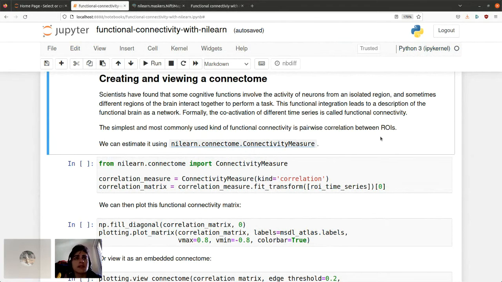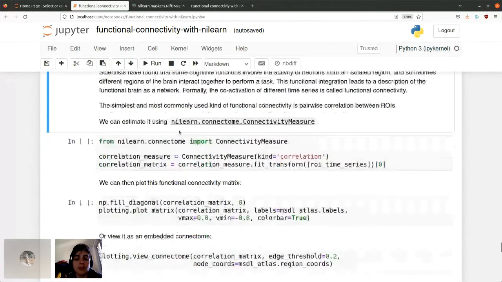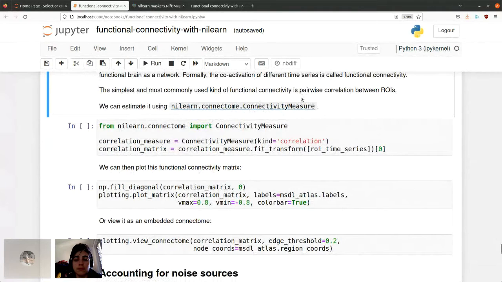This interaction is what lets us describe the functional brain as a network. To put it formally, the co-activation of different time series is called functional connectivity. So what we do here is calculate the pairwise correlation to get the functional connectivity. This is just one way to do this, but it's quite common to use. And so we see the pairwise correlation between the different ROIs.